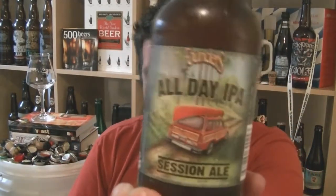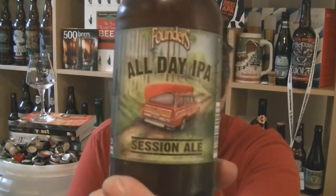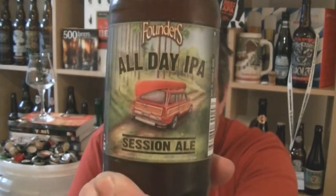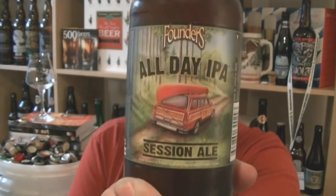Obviously I dream of KBS, maybe one day, hopefully, I beg and plead, that it makes its way over to the UK. That would be incredible. But for the beginning, I'm pretty excited to try this beer. I remember watching reviews of Daniel over at Beyond the Pour reviewing this. It's one of his local breweries. I thought that's going to be amazing.